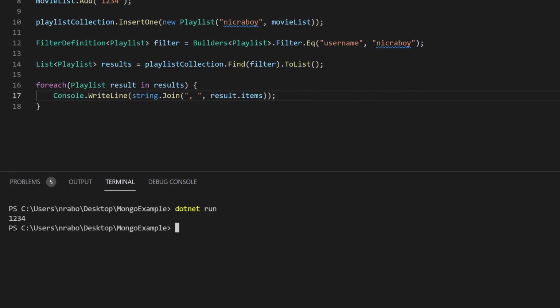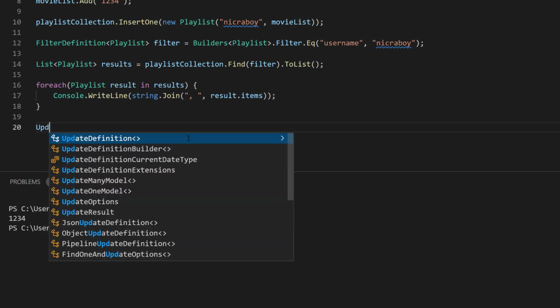So let's move along and start doing an update. We're going to leave all the code that we have as of now, but now we're going to update our data so that we have maybe another item in that array. Let's go ahead and do the following. We're going to create another definition. We're going to use the same filter definition that we saw on line 12, but now we need a definition for actually updating the data. So when it comes to updating, we have a filter to find the documents that we want to update, and then we have an update definition for the criteria that we want to update within those found documents.